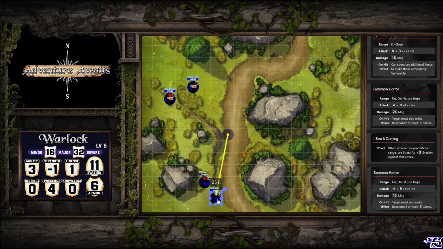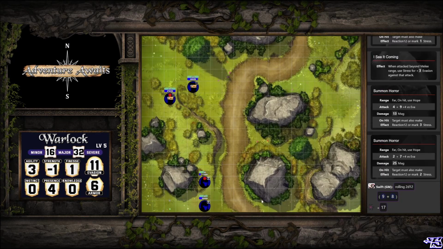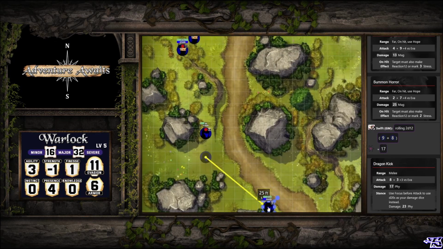Warlock flies behind the rock for cover and fires a laser gun at Red Warlock, using Summon Horror. It hits. Now Red Warlock must do a reaction or lose stress. Succeeds, so they just use an armor and lose 1 HP. Red Fighter goes after the other fighter with a dragon kick, but their speed easily dodges. They failed an action roll, so the other team goes.